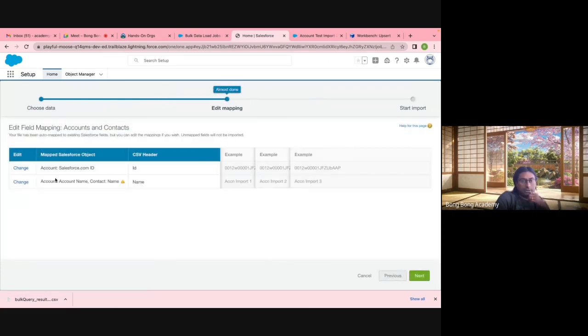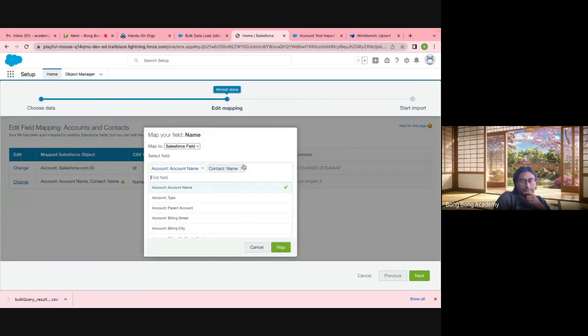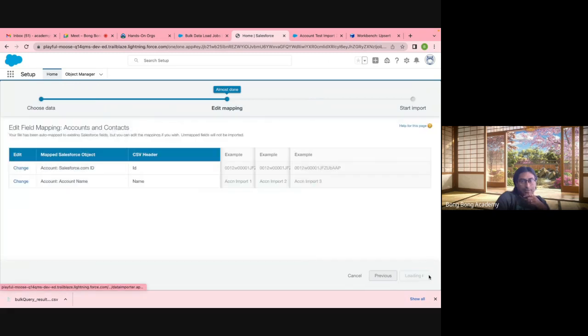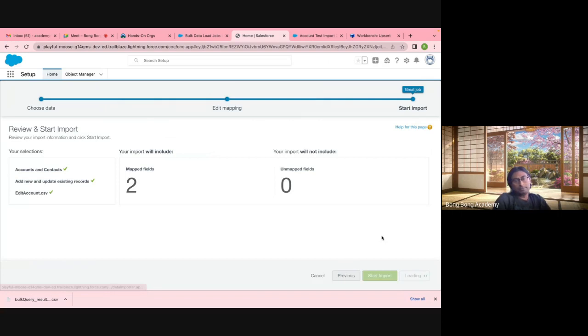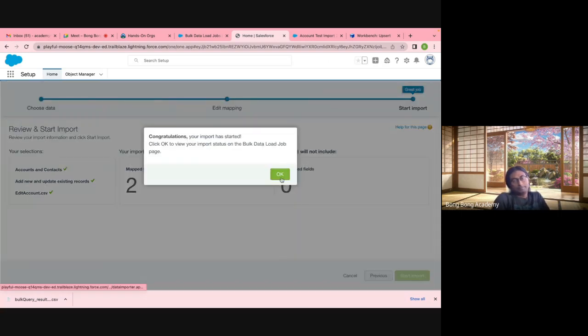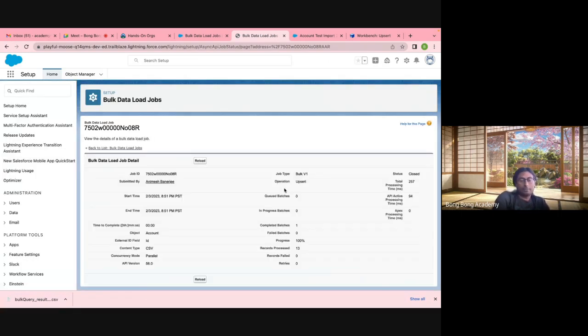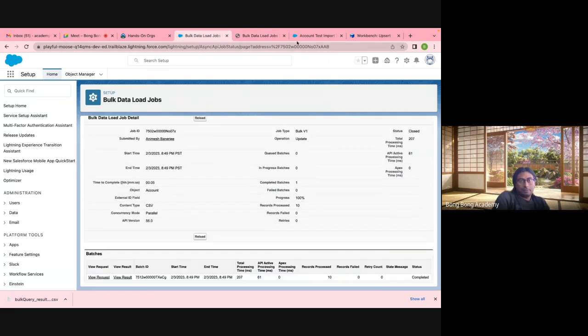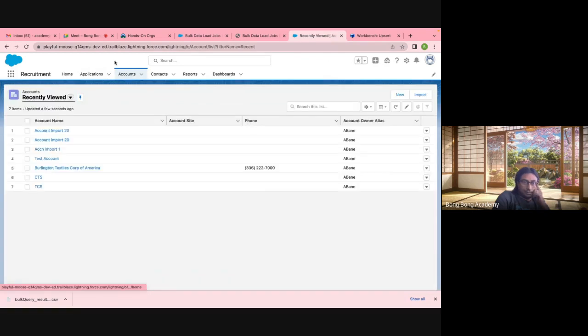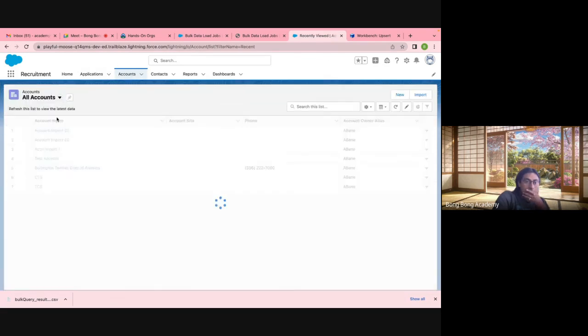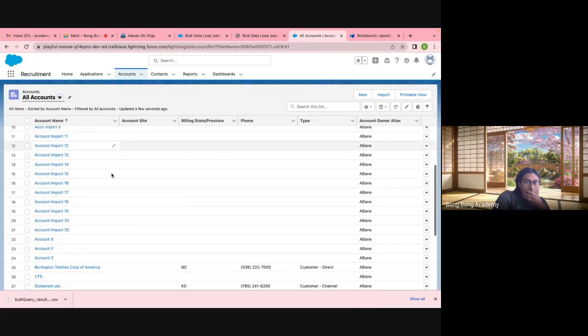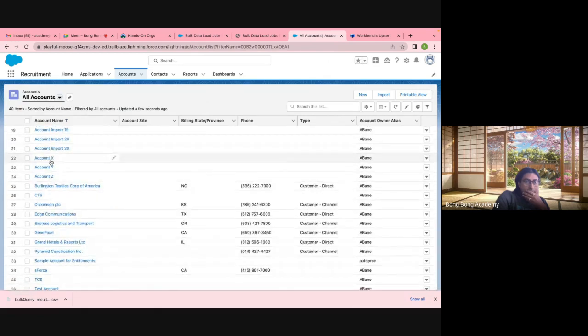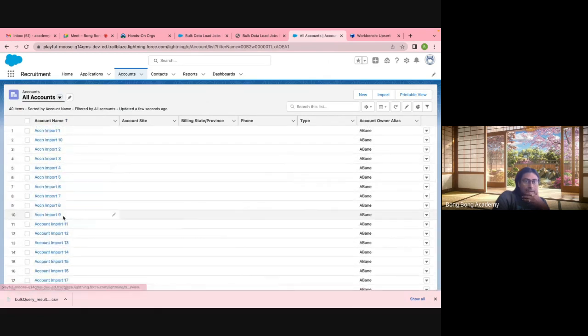Remove the contact mappings. Next. Start import. Records processed 10, 13. So what happened? Account XYZ got created. The rest of the records were updated.